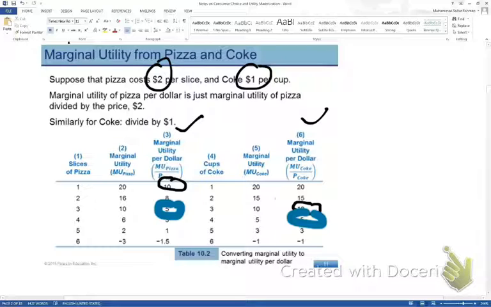There is a third one that also makes a lot of sense. You probably don't see it because I have probably eliminated it. The third one is basically 3, where you can buy 4 units of pizza, and the marginal utility per dollar is going to be 3. You can buy 5 cups of Coke, and the marginal utility per dollar is going to be 3. So you now see 3 different combinations of goods where our marginal utility per dollar condition is satisfied. So the question is, which combination are we going to choose?